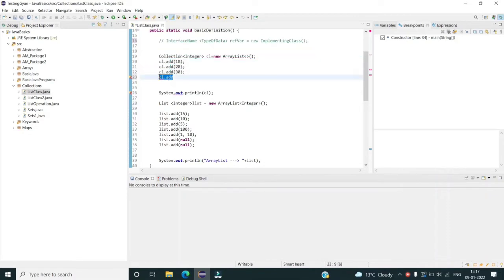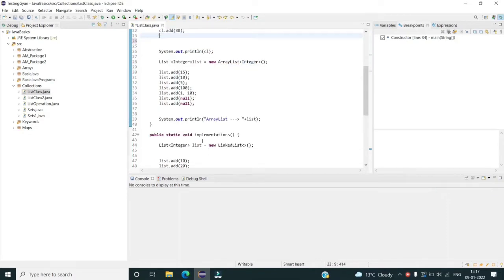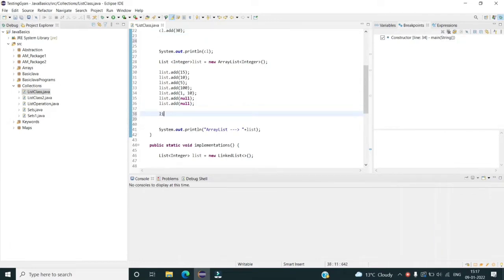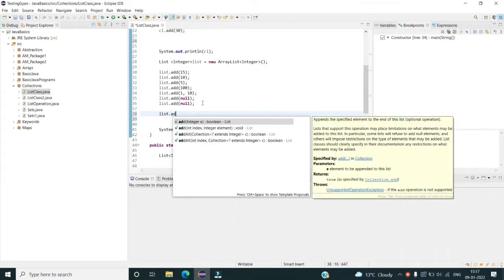But unlike this, if I add an element using the list implementation here, I get four add methods where I can add the element using the integer value, I can also add the element at some specified position, I can add the complete collection, I can even add the complete collection at some index. So this is the additional benefit which the list implementation gives over the collection implementation.